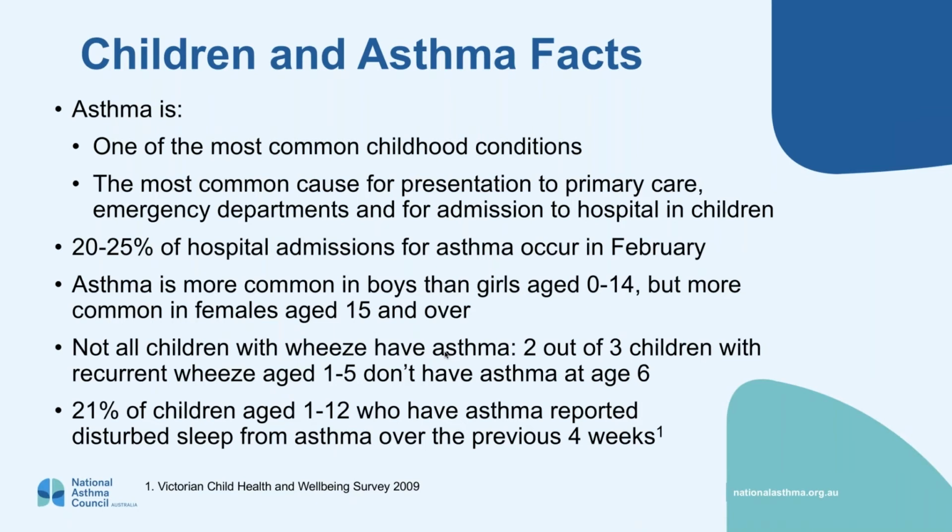In 2018, asthma prevalence was twice as high among children with disability compared with children with no reported disability. So with disability was around 18%, no reported disability was 8.9%. And differences were also evident between children living in lower socioeconomic areas compared to the highest, so 12% compared to 8.4%, and between children living in a one-parent family compared with children living in a two-parent family. So that's 13% compared with 9.4% respectively.